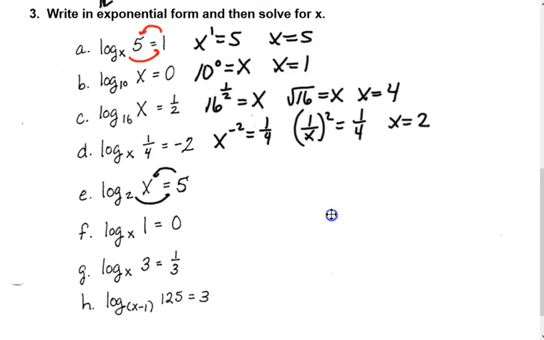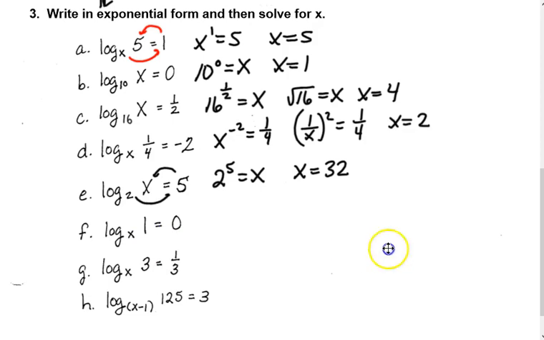Okay, next one. 2 to the 5th equals x. We did one recently where we saw 2 to the 5th. That's 32. Actually, it was a different video, but recently for me anyway. So 2 times 2 is 4, times 2 is 8, times 2 is 16, times 2 is 32. I was counting on my fingers in case you couldn't see me.